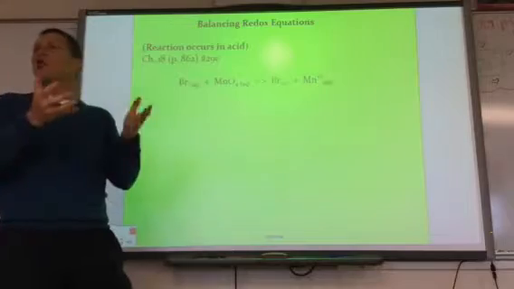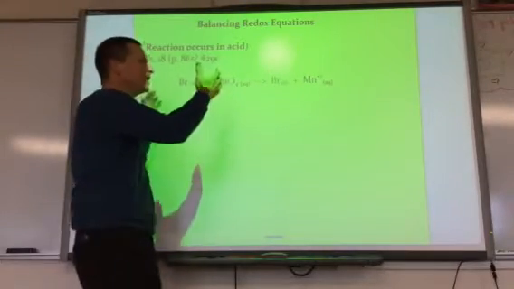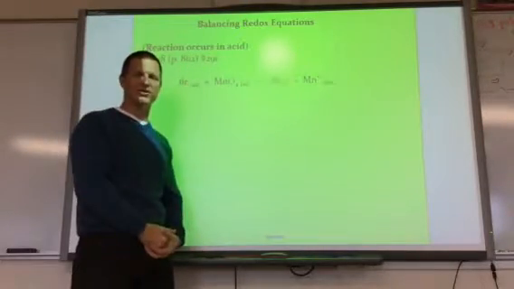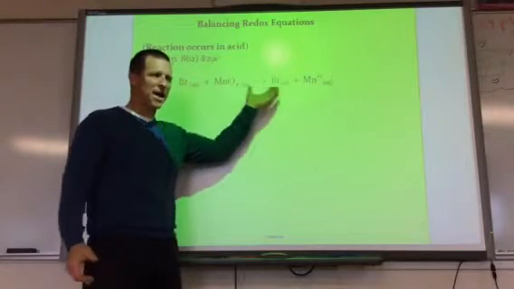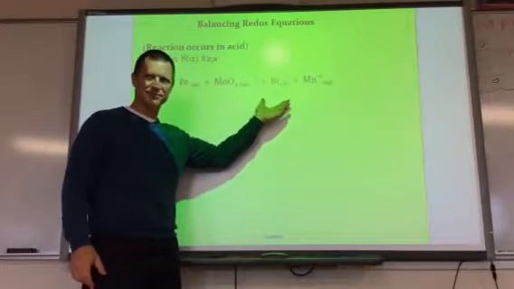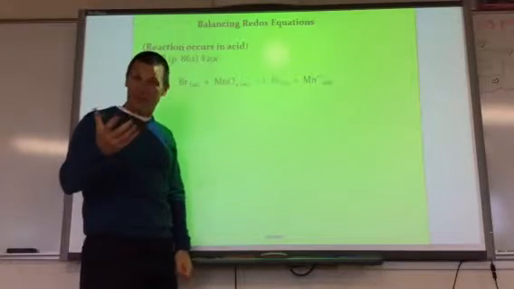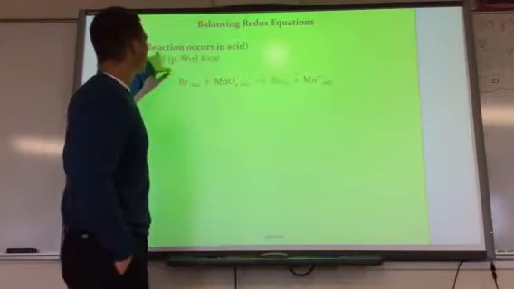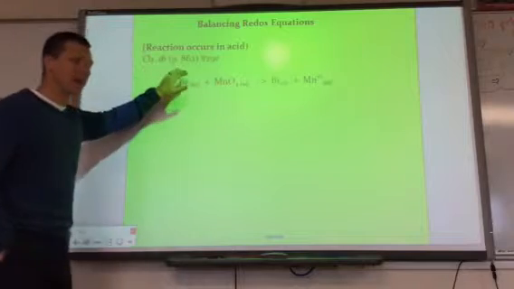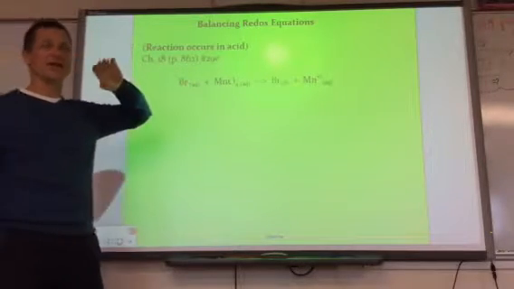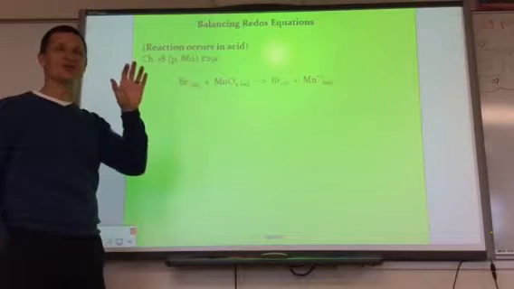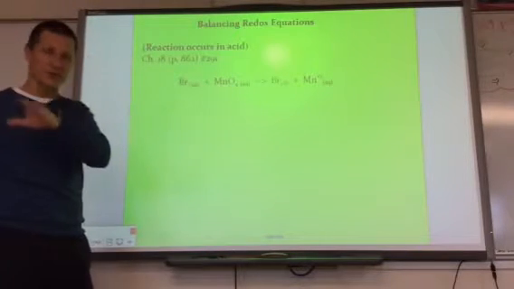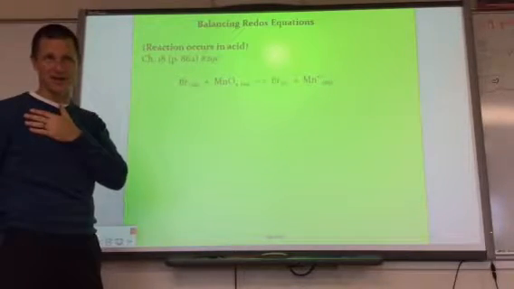Well, it turns out that they did go someplace. It's just not in the unbalanced ionic equation. And so this is going to be our first task, to try to learn how to balance this. And this happens with redox. It says in the problem, and by the way, this is not even a chapter 4 problem. I'll tell you that. We're going to learn how to balance redox reactions, but it's not even going to be helpful to us until we get to chapter 18.